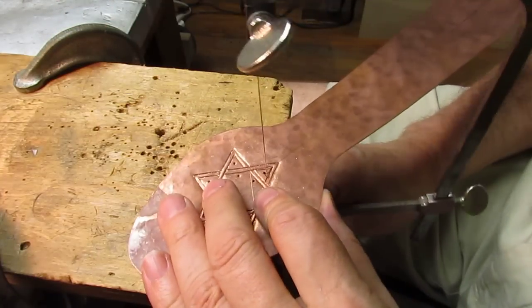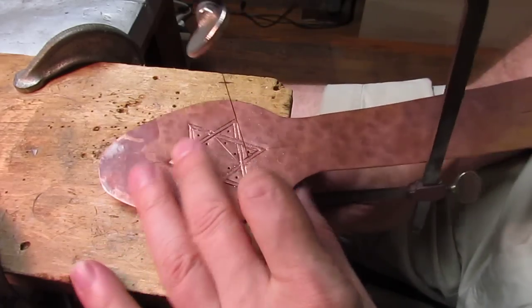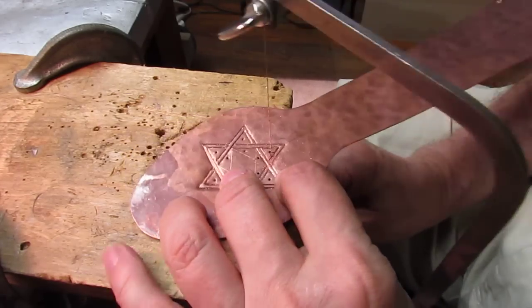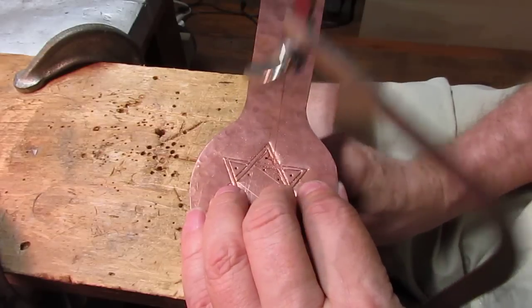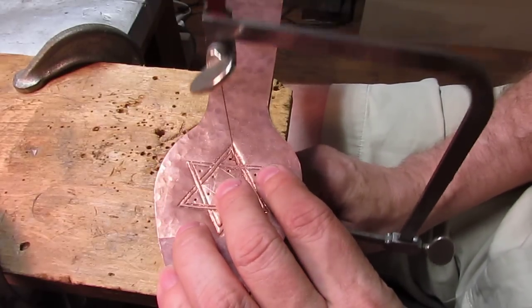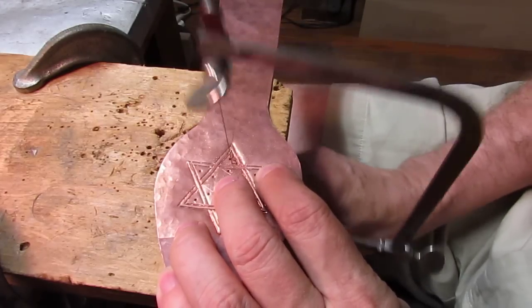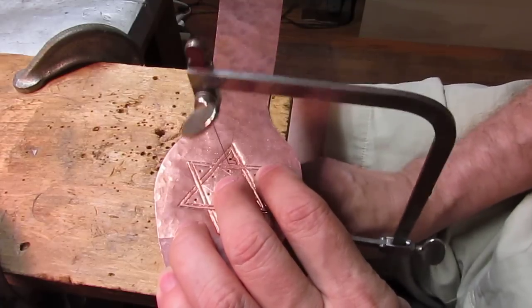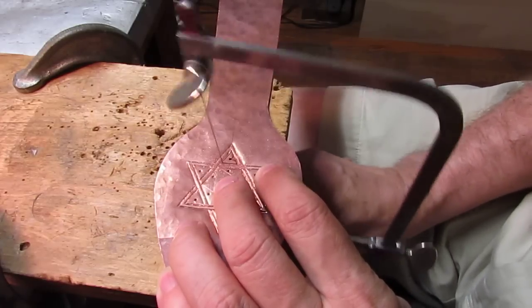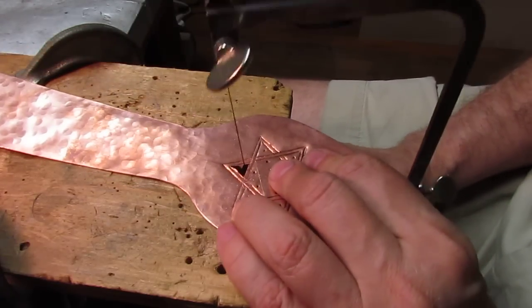And I'm going to have to get down here another way. So, okay, now, I'll just turn the saw around here. I'm going to bring it in backwards at this point and turn it so that I can begin to saw the bottom of the triangle. And there's the first piece almost out. I'll just take out this remaining little triangle here.